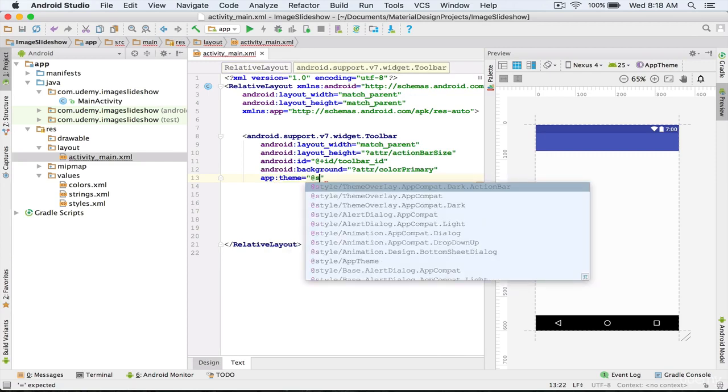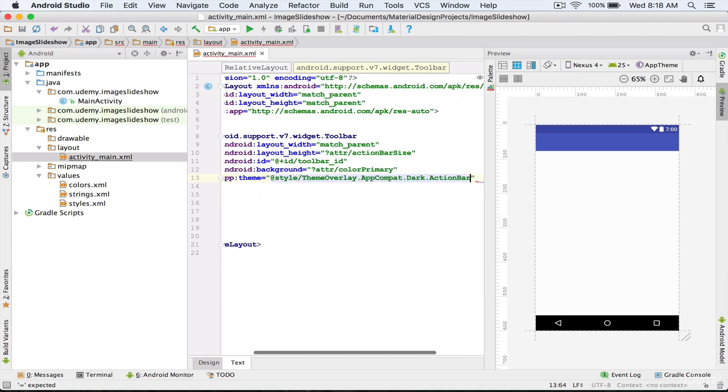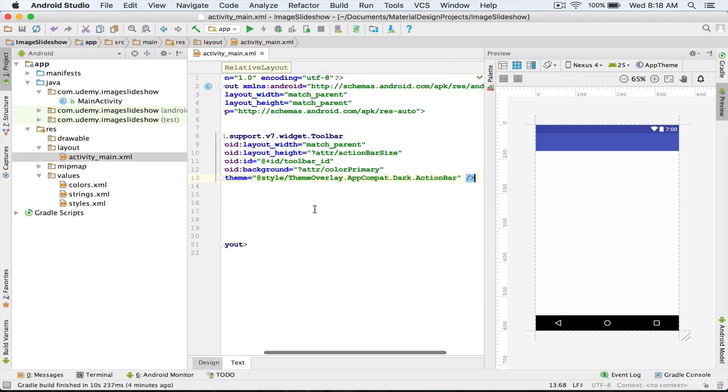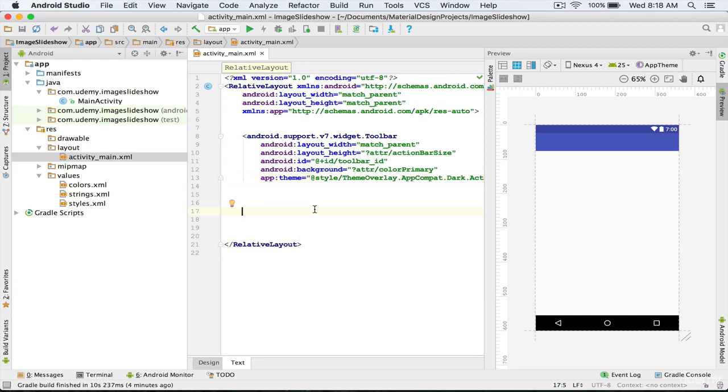For its value, I type @style/ThemeOverlay.AppCompat.Dark.ActionBar. And finally, I close my toolbar with /. For now, I'm done with the activity main layout.